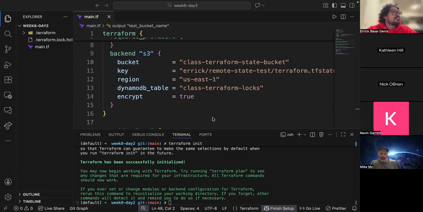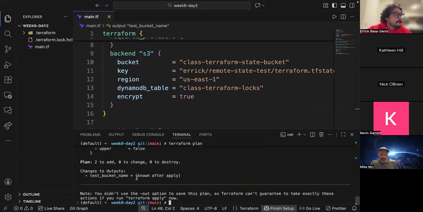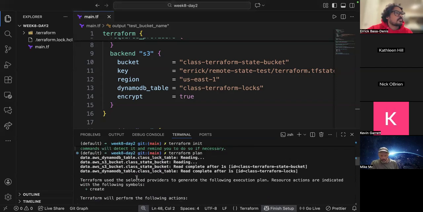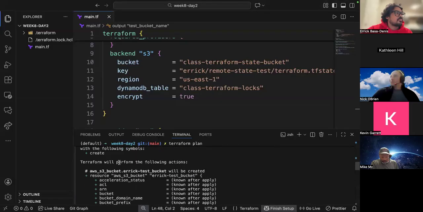So step 5, we'll now go ahead and run Terraform plan and see what it produces. It's going to be creating 2 resources.